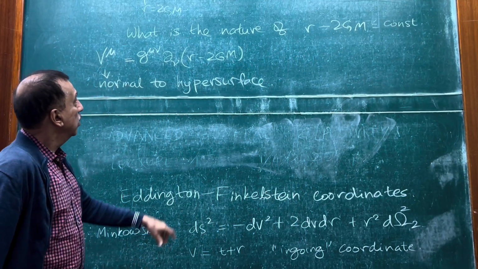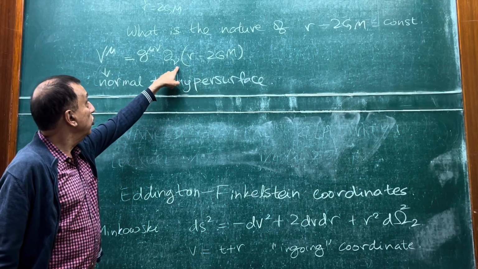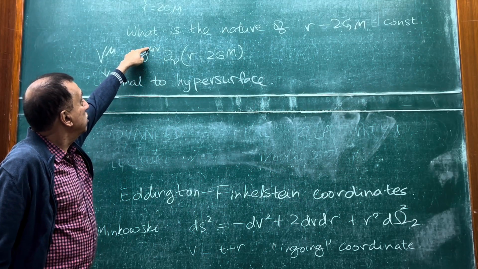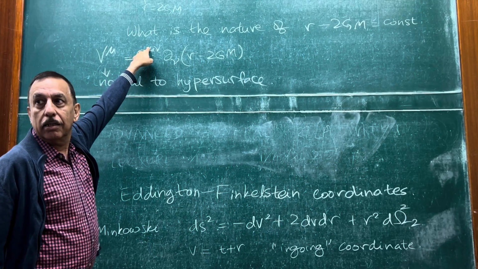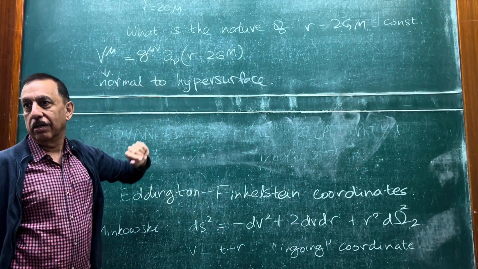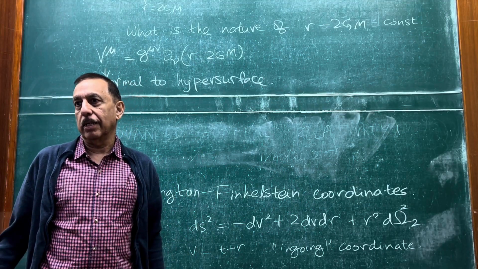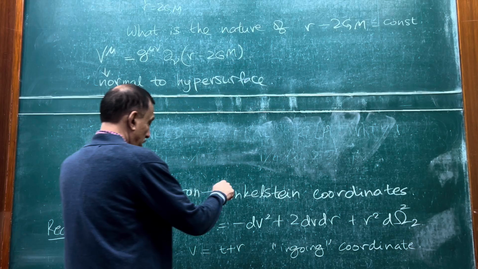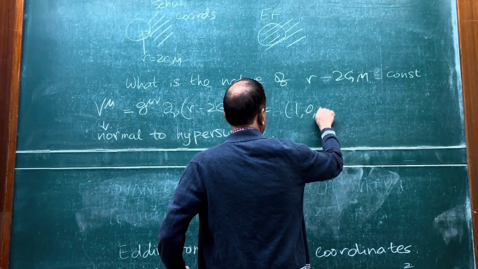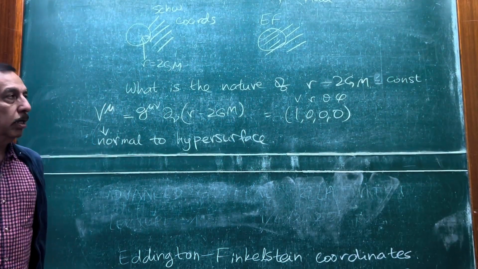But in this case, you see that nu has to be r, otherwise there is no answer because everything else vanishes. If nu is r, then this is r. And if this is r, then this has to be v, because the only term in the metric which has one index r is g_vr. And g upper vr is the same as g lower vr in this metric, and it's just 1. So therefore, in the coordinates v, r, theta, phi, this is the vector 1, 0, 0, 0. Where this is v, this is r, this is theta, and this is phi. And this is a null vector.